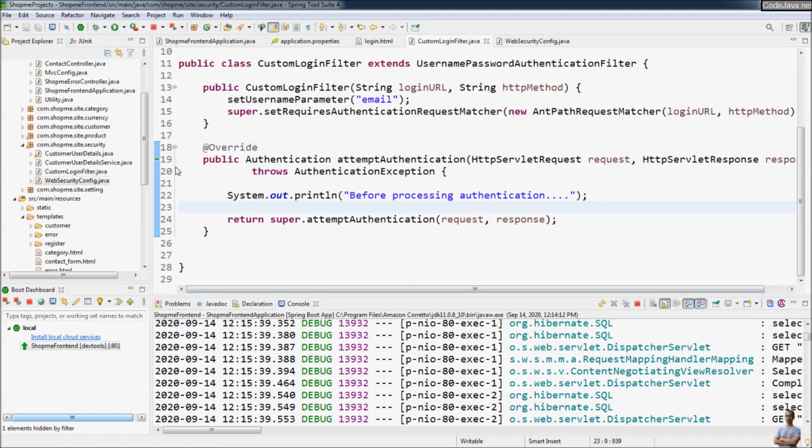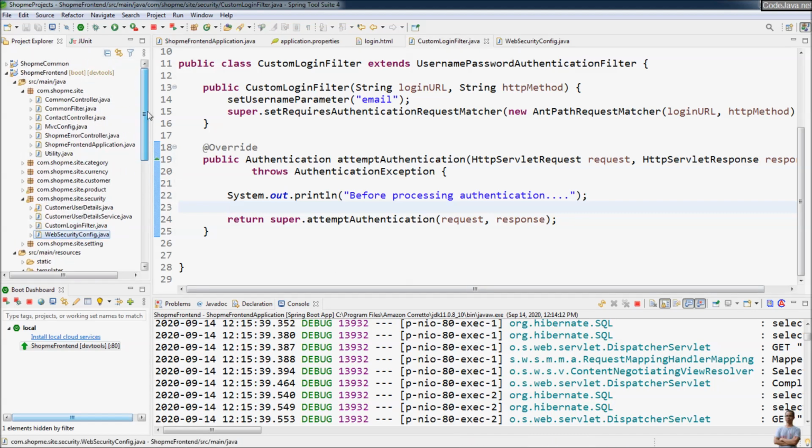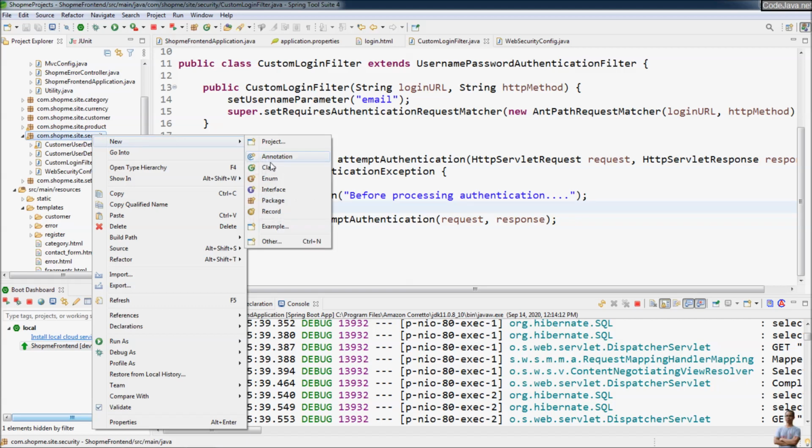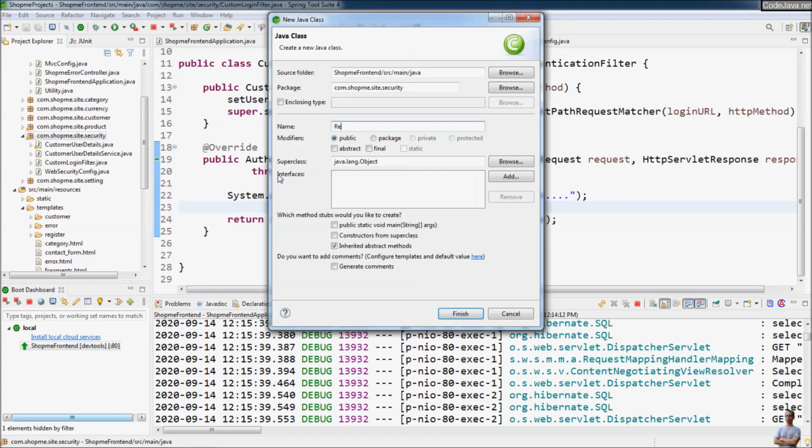Next, we need to create a new Java class that is responsible to verify reCAPTCHA response. So create a new Java class here: reCAPTCHA v3 handler.